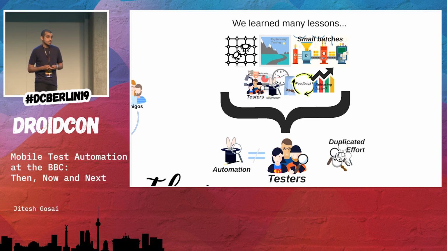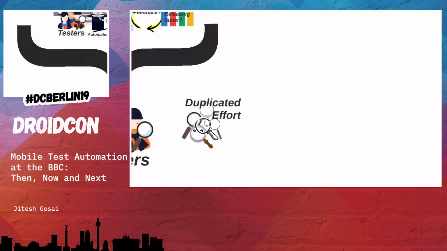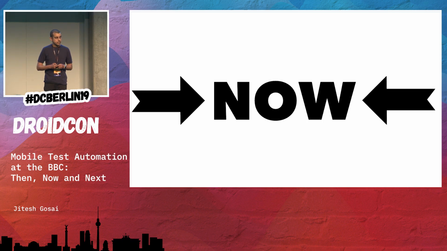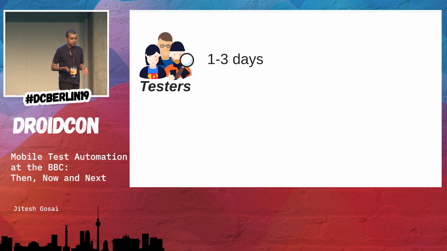Another thing we started to realize in this process was there was a lot of duplication going on. Our testers were testing, the automation was testing, but our developers were also running lots of tests as well. So we were wondering if there were any new ways we could improve this process and make use of the testing that was happening at the different levels. So that's where we were then. Where are we now?